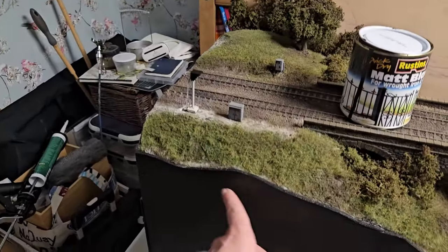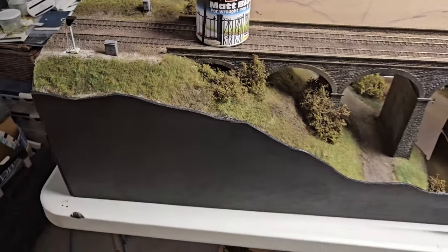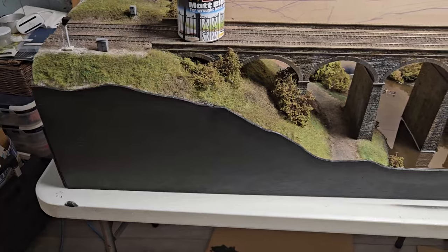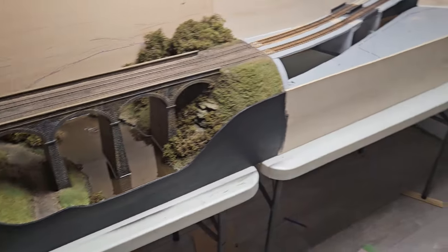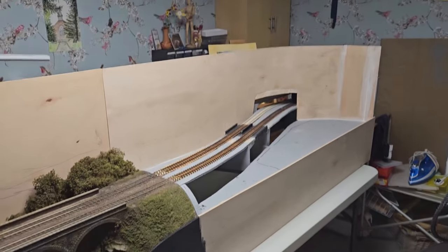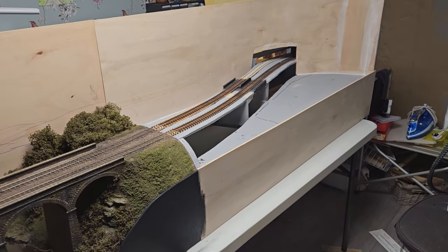See here, I did have to add a small extension piece just because I ordered the wood slightly wrong, but it looks fine now. You can't really tell. I will be doing the same over on the next module once I've actually got the scenery far enough to know where I need to cut the fascia.